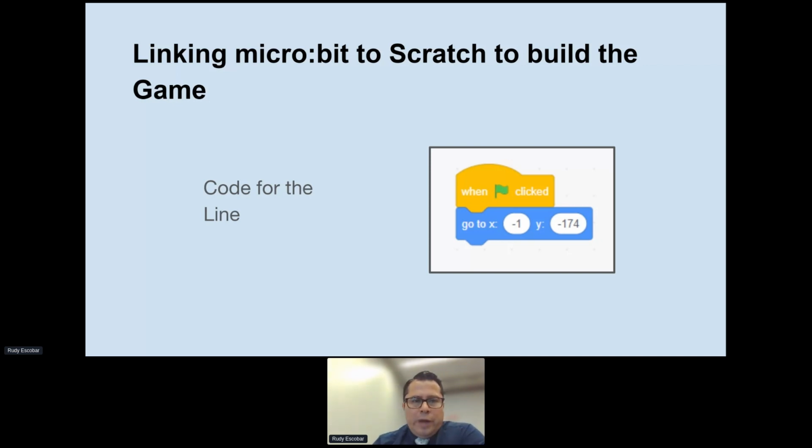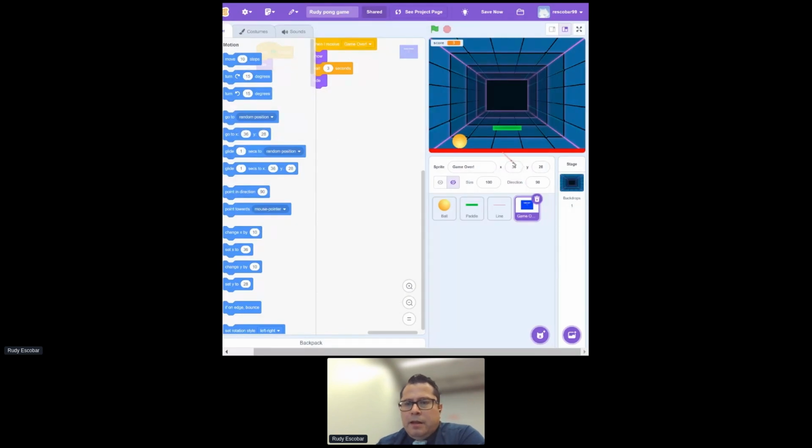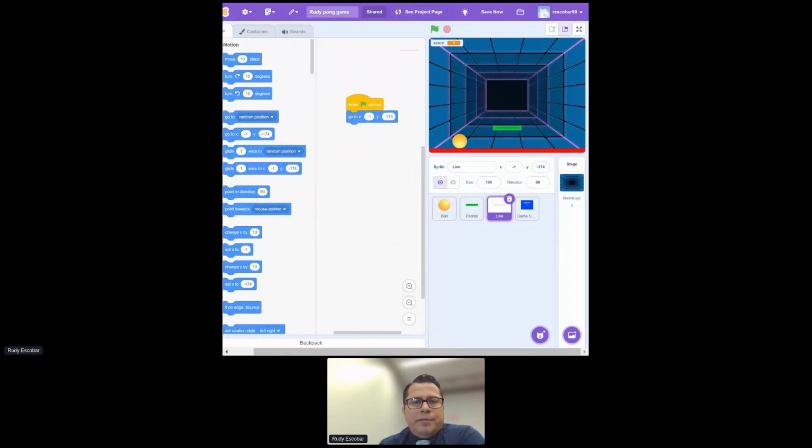So go to X, and I put in -174 just because that's going to put my line all the way to the bottom of my backdrop. I'm going to show you on my backdrop here in a minute. That's going to put my line right here at the bottom of the screen. So that's why I did that backdrop there. So that's the first one I'm going to do.